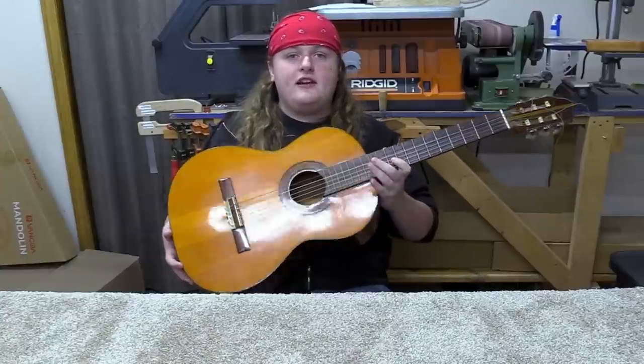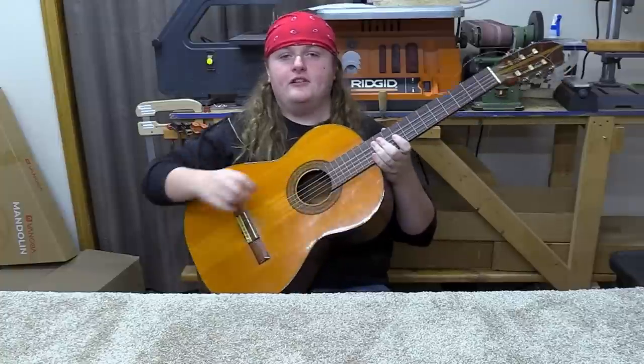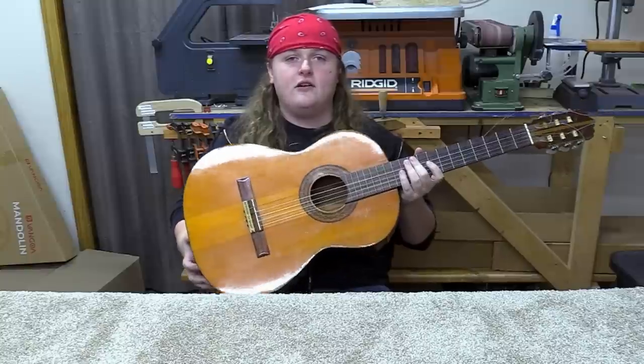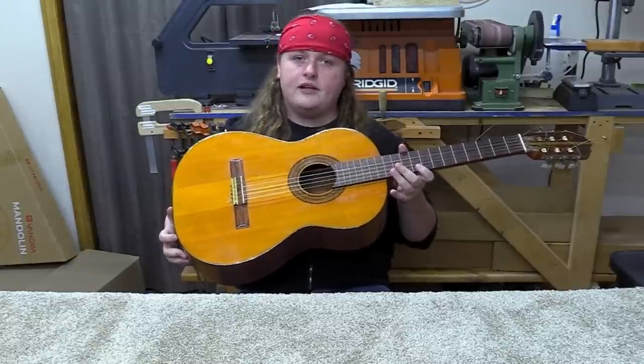Everybody, Caleb here, and today I've got one of these. This is a classical guitar of some kind, or a nylon string guitar of some kind. I don't typically work on these kinds of guitars, but if you're family, you get the exception. As well, this doesn't need a whole lot, I don't think, to get it playing a little bit better.